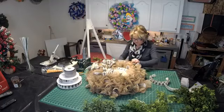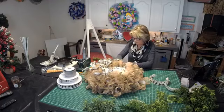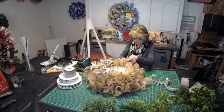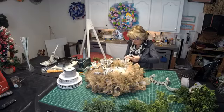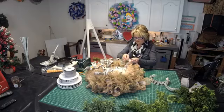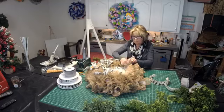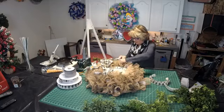I'm going to hold the wreath up here in just a second so you can see. I know it's hard to see when I've got it laying flat here what I'm doing. So every now and then, remind me if I forget to hold it up so you can see what I've done so far. The one thing I can say about that gray ribbon is the wires must be a wider wire or something, because they're kind of hard to work with.